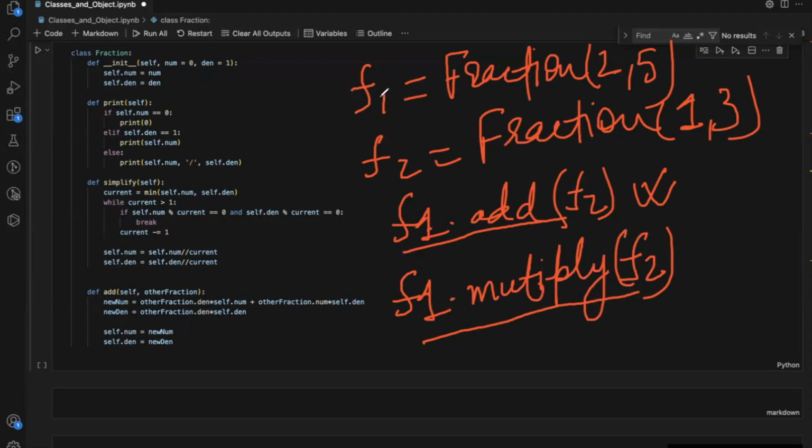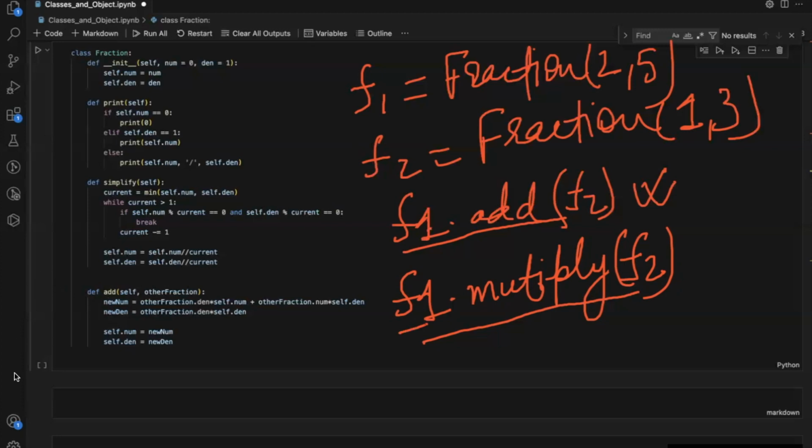So this is my purpose. And finally, I want to print it. Simply, like I have added the add method here, in the same manner I will add one more method called multiply method.